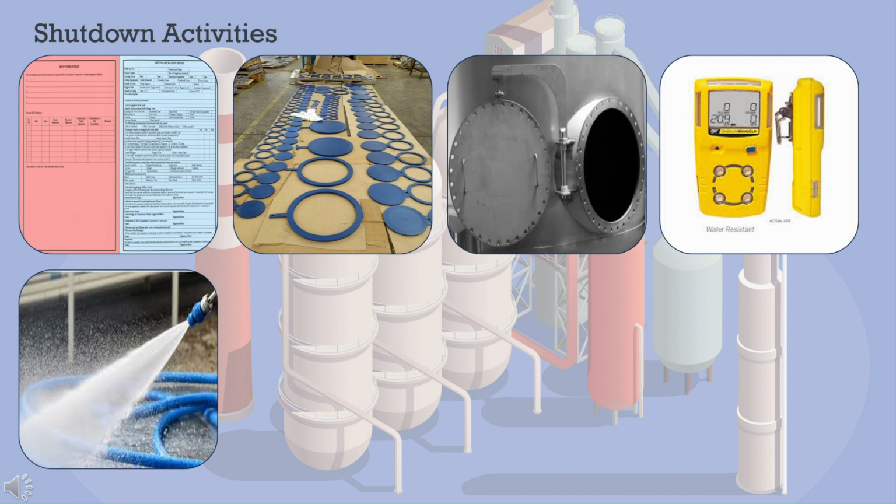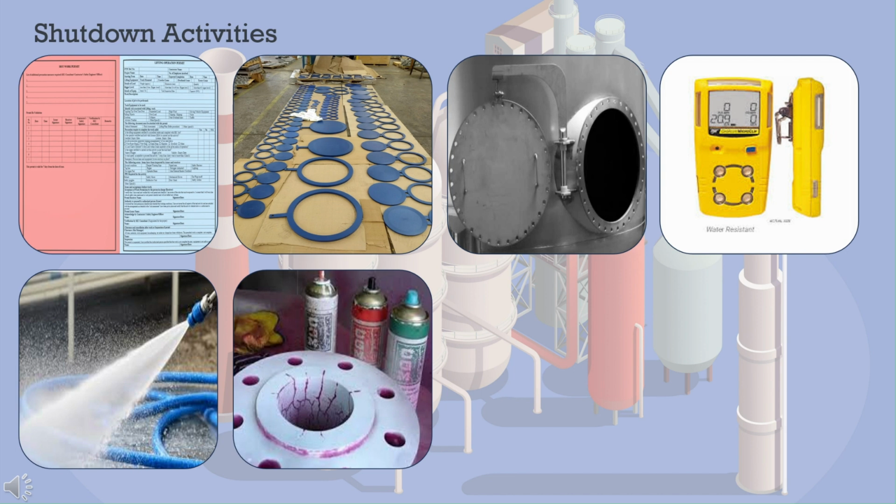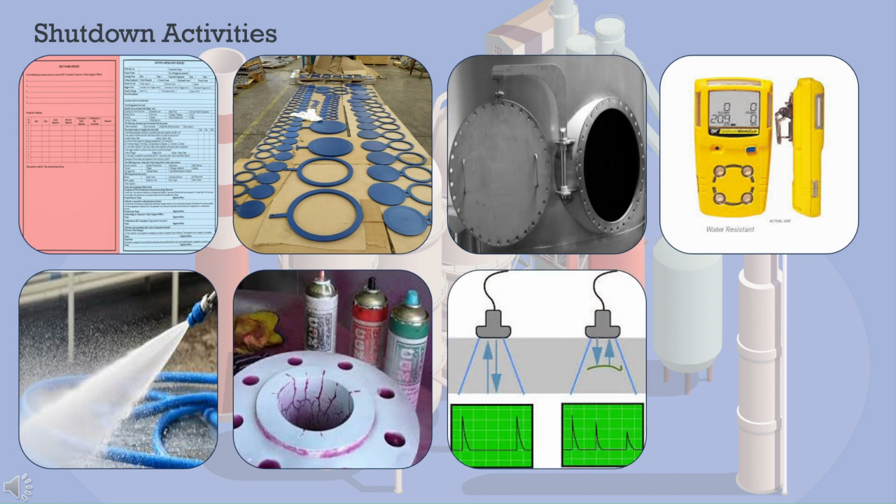Perform detailed internal inspections using visual testing, VT, penetrant testing, PT, and ultrasonic testing, UT, to detect cracks, corrosion, or defects if any. Buff weld joints and carry out necessary repairs based on inspection findings. Final inspection by operations, reliability, and process teams is performed to approve readiness for box up.